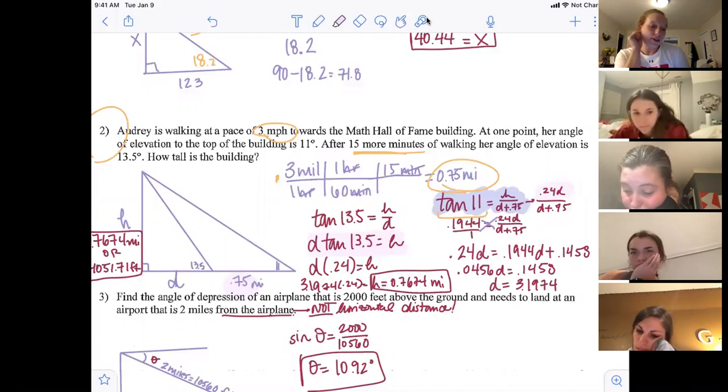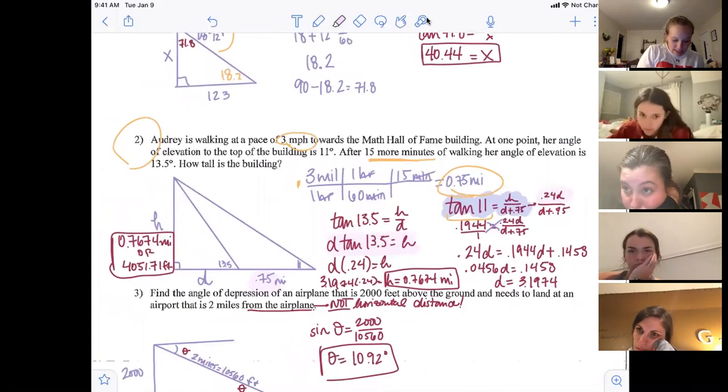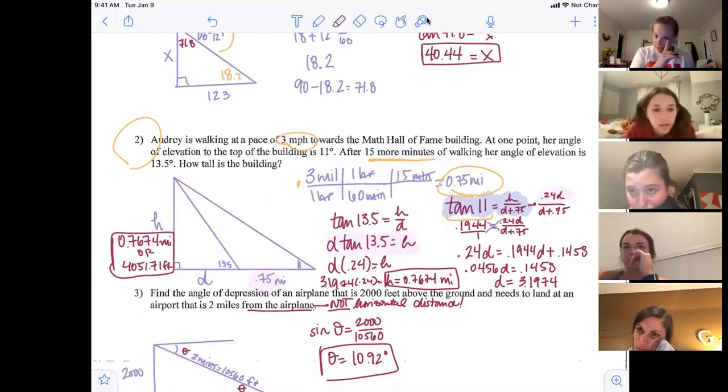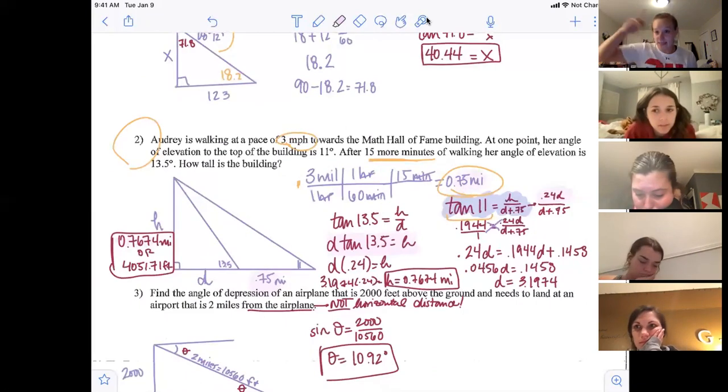And then some of you guys, when you were doing it, you got the right answer. You got like your 0.76 whatever, and you're like, that can't be right. But remember that that's not in feet. It's not 0.76 feet. That's in miles. So since I kept this in miles at the beginning, then my height now is in miles. Now we never say somebody is point something of a mile high. So that doesn't really make sense in our head. So you could transform it to be in feet if you wanted to.